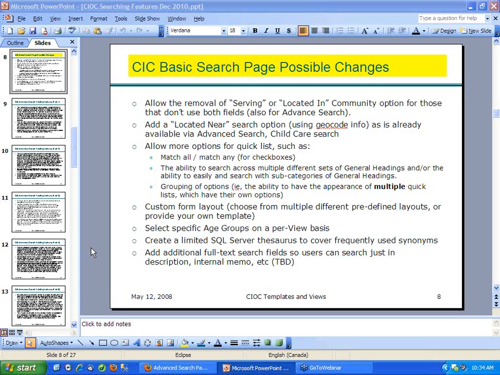Yep. Probably we would do it more along the lines of search near postal code or search near address, and not have the big map. Exactly. So it would definitely have to take a different format than what we have now in advanced search. It would need to be compact, first of all, and relatively intuitive. Any checking it does to verify that it can find the location should be hidden from the user, unlike what we have now where it maps it right in front of you so you can see that it's finding the location. We would probably hide some of that from a public user so that it would be very simplified.